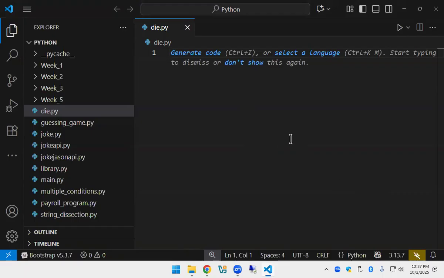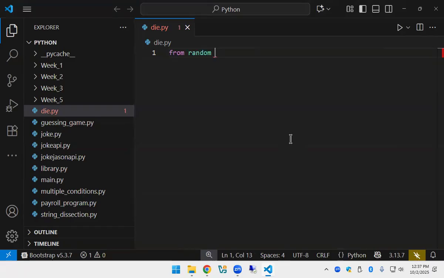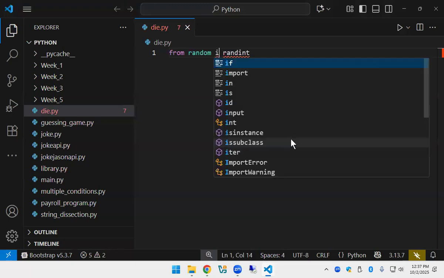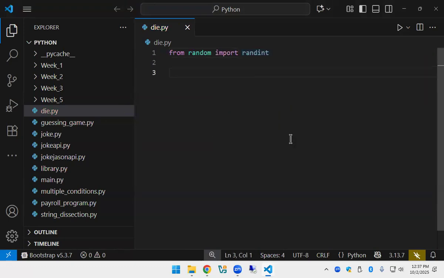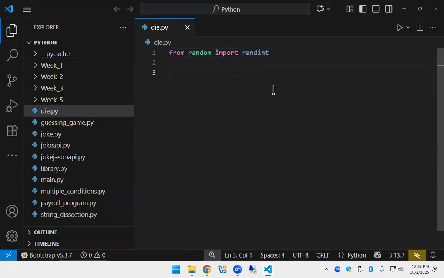One of the things that we have started working with is from random. We have a random library in Python. It's not automatically part of the standard library. We have to import it, but it is built into Python. We don't have to install it. We have a random integer generating function, randint: from random import randint. There we go. Let's do that the right way around. So now we have a module of code, because guess what? We're making a module. This is a module too. Everywhere we look, we're creating things exactly the way people that write Python do it. So that gives us a random number generator.